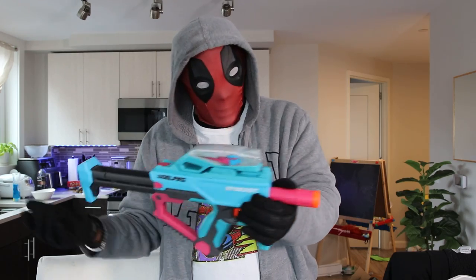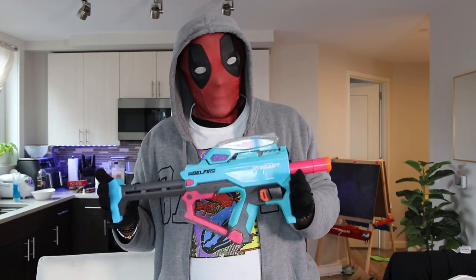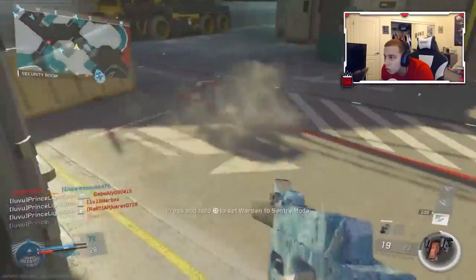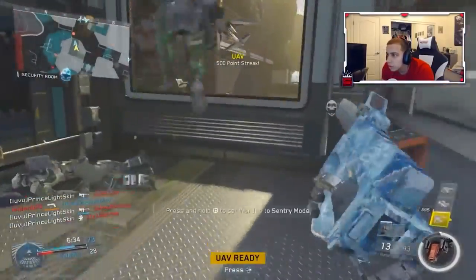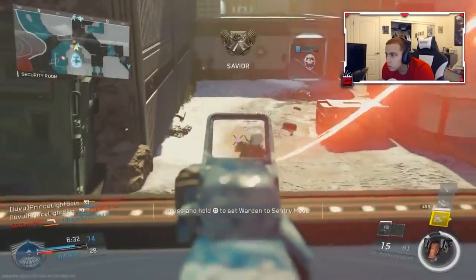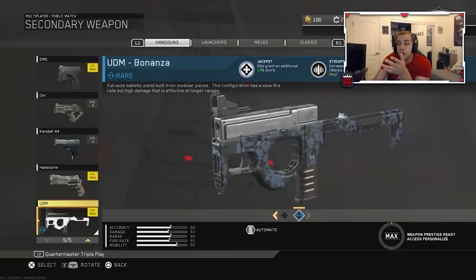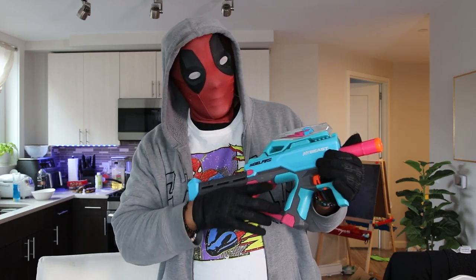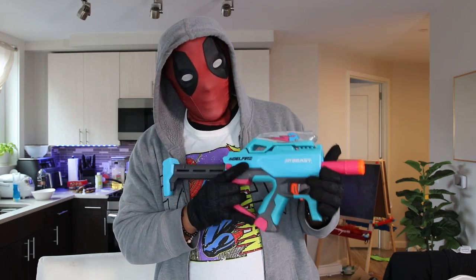I love it. This blaster is a nice little compact submachine gun, SMG, machine pistol, whatever you want to call it, whatever you want to class it as. It'll be that and it won't disappoint you. If you're typically into Nerf, give this a try. You'll probably have fun. Though, like with me, it's not going to be replacing Nerf blasters, but it's a pretty novel and welcome addition. It's fun.